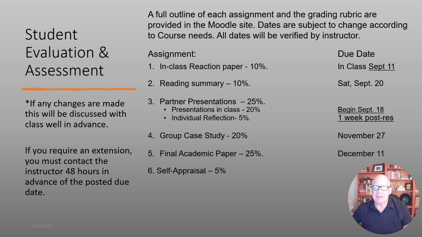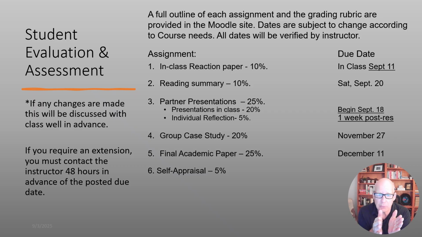Assignments. So this is the outline of assignments. Next week in class, I'll be asking you to write an in-class reaction paper. There will be a question from an article, the Anderson article that I'll talk about later. There's not a right answer. It's your thoughts. This is useful to me to collect a writing sample from you, and also for you to start to organize your thoughts about what leadership looks like, and just to analyze leadership through the 4 frames.